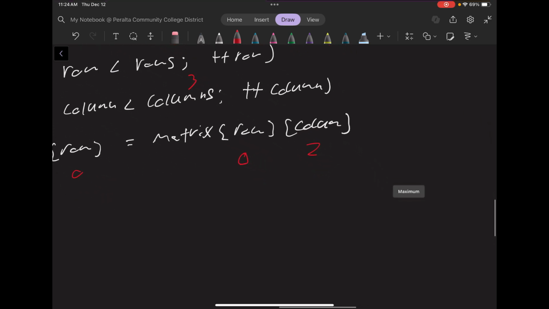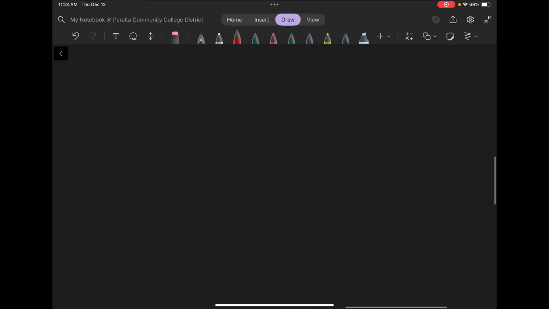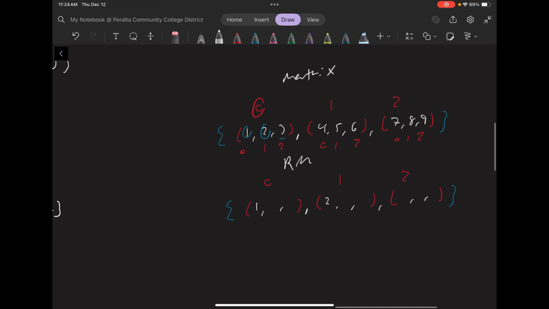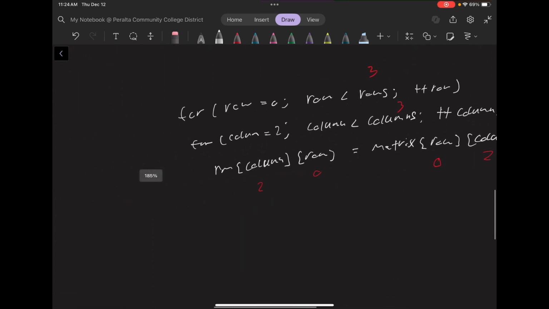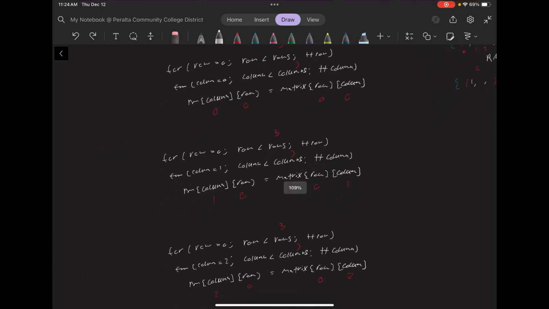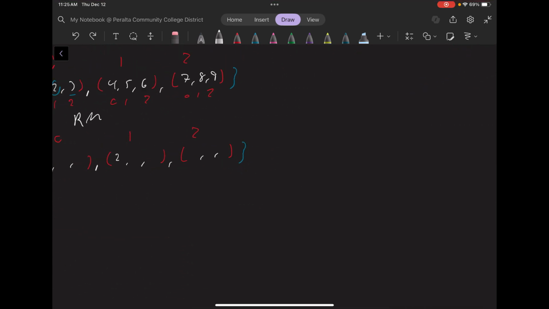So come to matrix at array row 0, column 2, which is here. We're still in this one still. Column 2, which is this one, and input that where? Essentially, this is row. So because we're flipping it, row 2, column 0. So in this one, row 2, column 0, input 3 here.